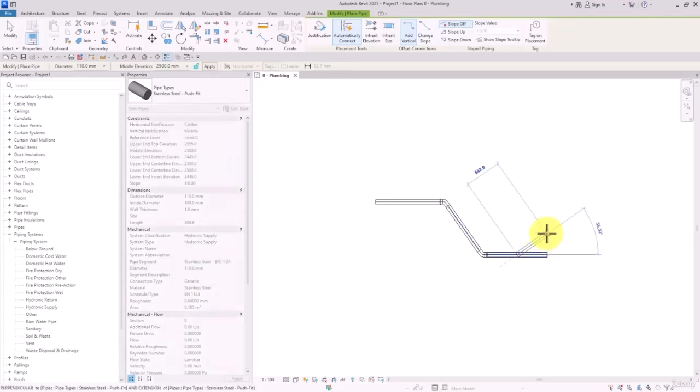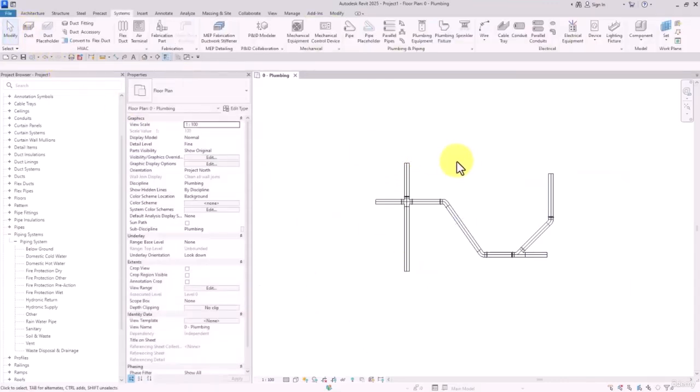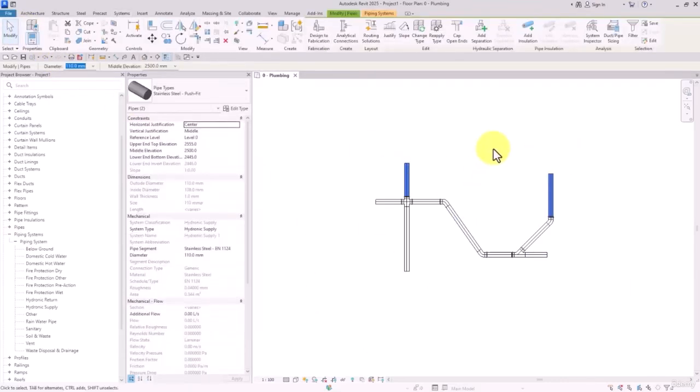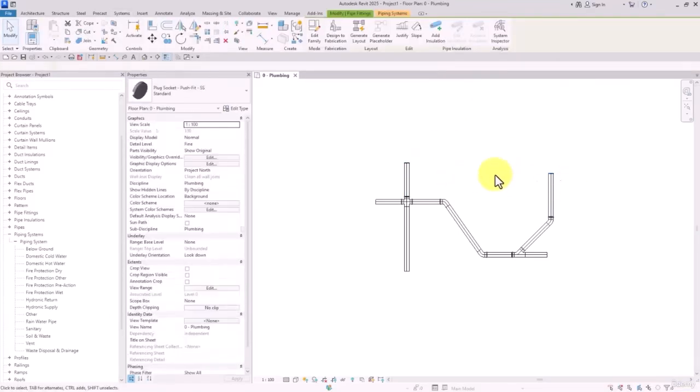For example, another angle here, 45 degrees. And then let's add a cross here as well. Okay, what else? I'm going to select these two. Then from here, cap, open end. I'm going to set a cap on these two to close down the endpoints.